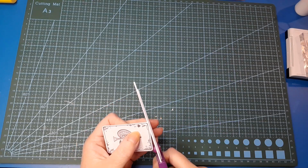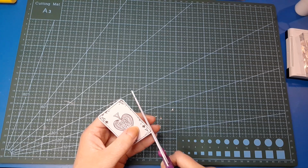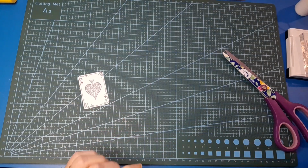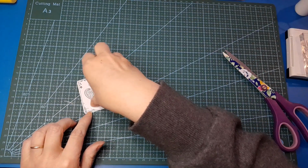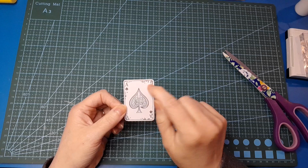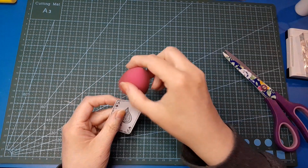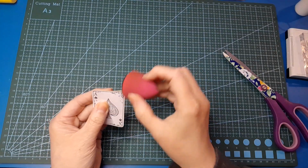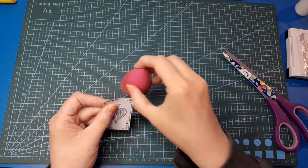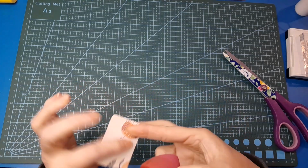If I was after perfection, well, I would just use a store-bought card, I think. So all my little offcuts, little fragments, into the rubbish bottle they go. Turn it up the right way. I love all this little distressing detail that it comes with as well. I'm going to give it some inky love around the edges, and on the back as well.